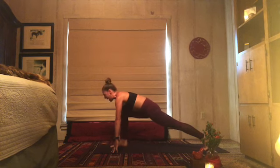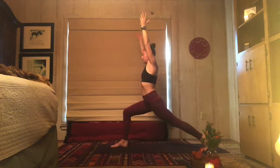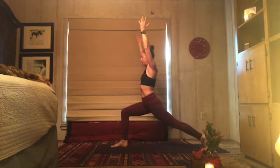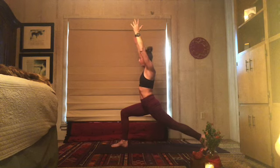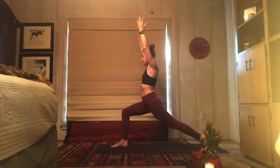Inhale, rise up high, lunge. Breathe. Starting with those feet, closest body part to the floor. Press down into your right heel. Imagine you could drag your right heel back. As you press on your left toes, steer your left hip forward. Working to square your hips towards the front of your space.